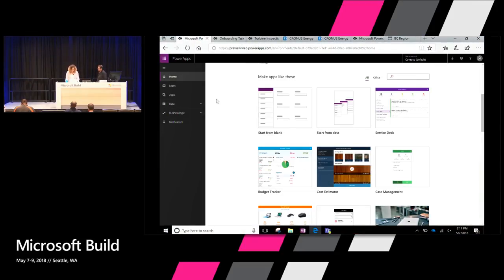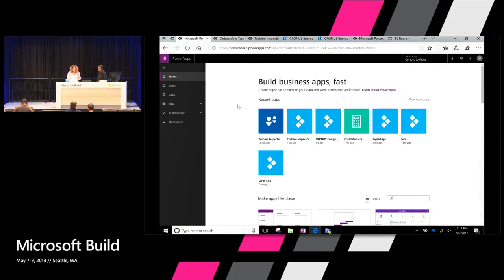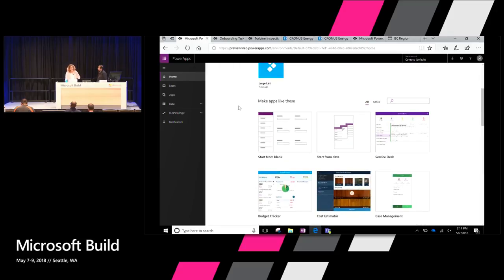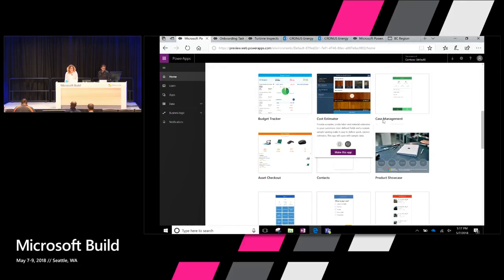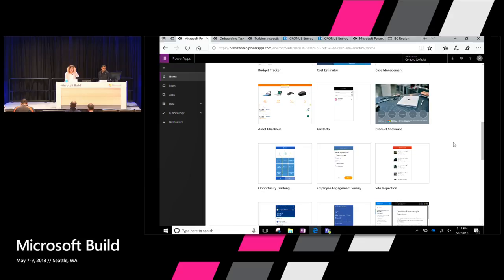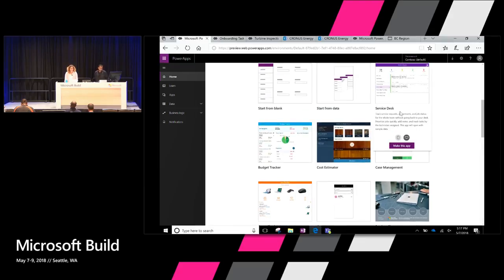Alrighty. So here we're on the PowerApps homepage where you can see all of your different apps. There's multiple ways to create an app. So you can start from a blank canvas and design it exactly how you'd like, or start from your data. And all of these other tiles that are on here are the different sample apps where you can see and get inspired of what PowerApps can do.